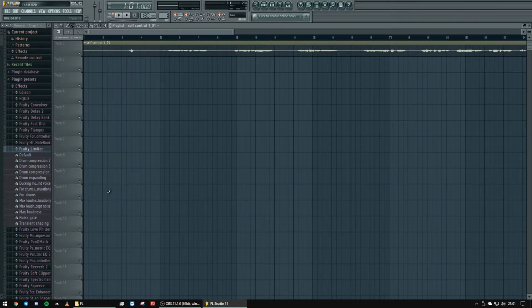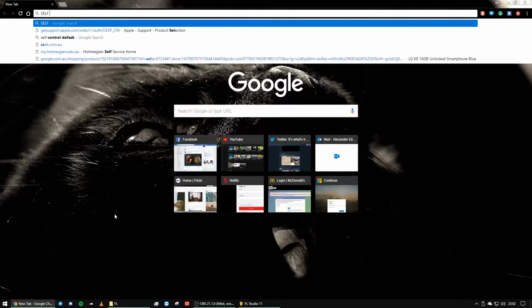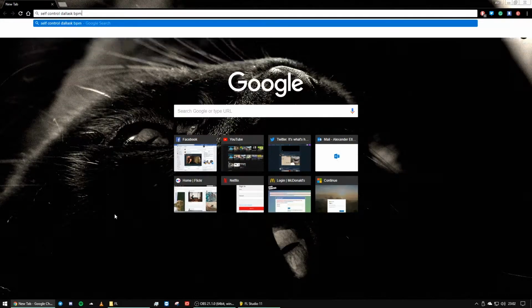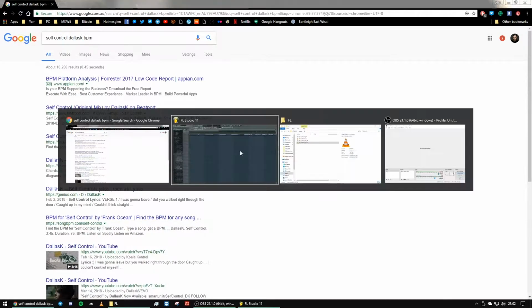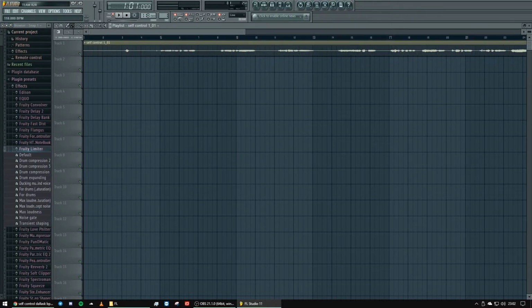So here it is. Now, when you're doing music and stuff like that, you actually want to make sure that the tempo is right. And this is basically just going onto Google and typing it. Not too hard, you should be able to find it. Like right here, BPM 151. And I didn't start it immediately, so I'm going to have to try to time it with this metronome here.